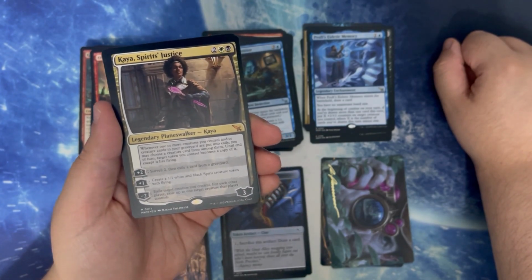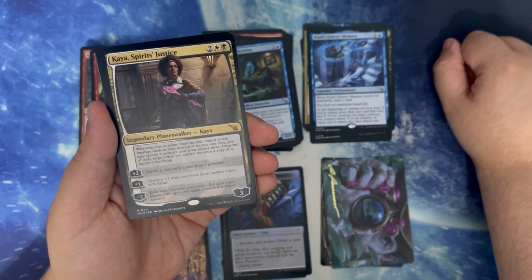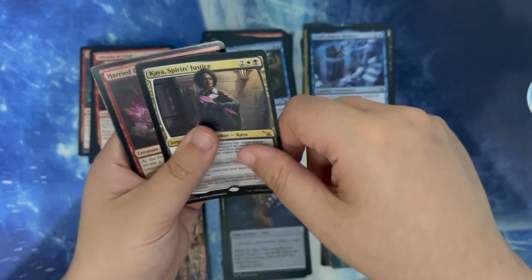And with the static ability of whenever 1 or more creatures you control and or creature cards in your graveyard are put into exile, you may choose a creature card from among them until end of turn. Target token you control becomes a copy of it, except it has flying.